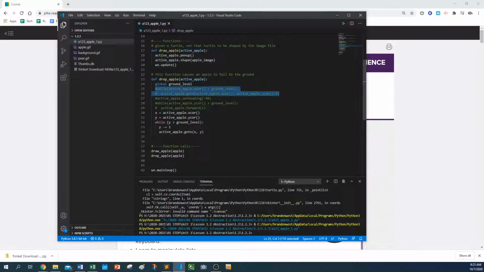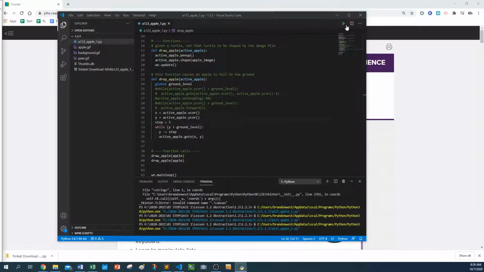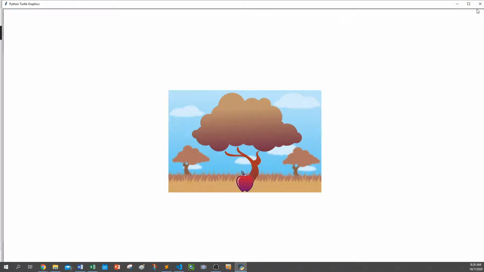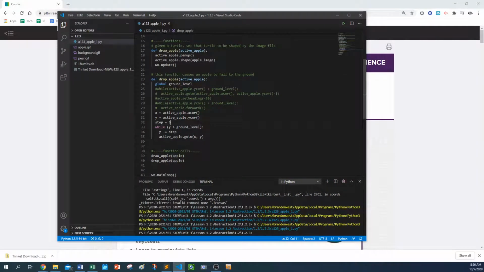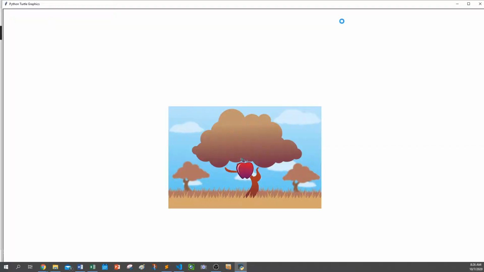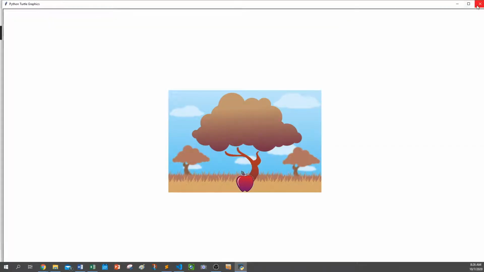If you want it to be better, you could do step equals 1, and then come over here and use step. That way, if you want to change the speed at which it drops, you can come over here and just change the step variable. Now it's going to be changing by 5, and that was way too quick for me to even animate. Just do it 2. So this should be now moving twice as fast.